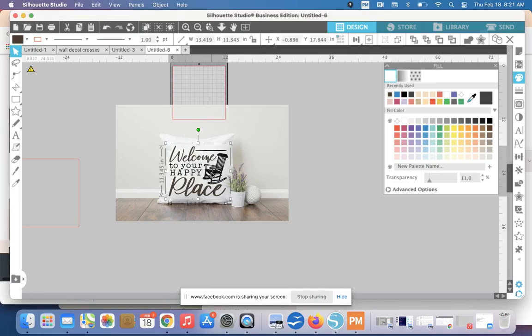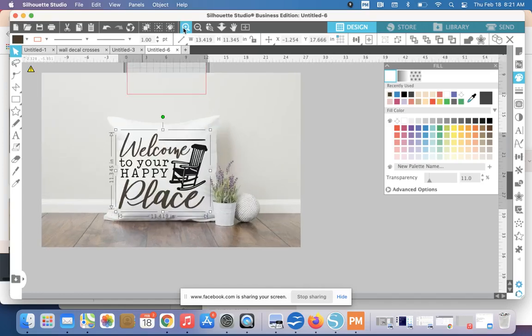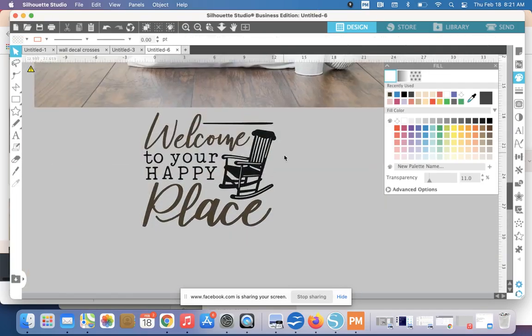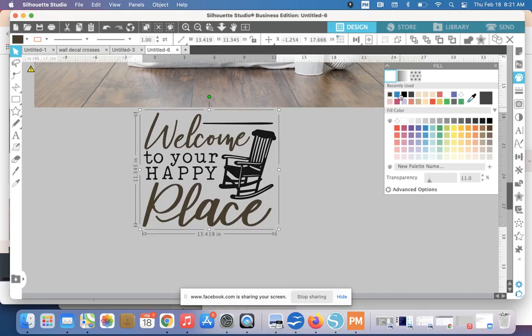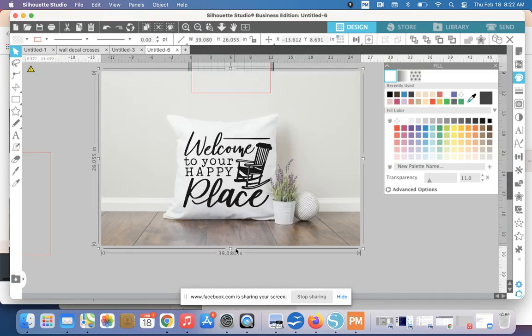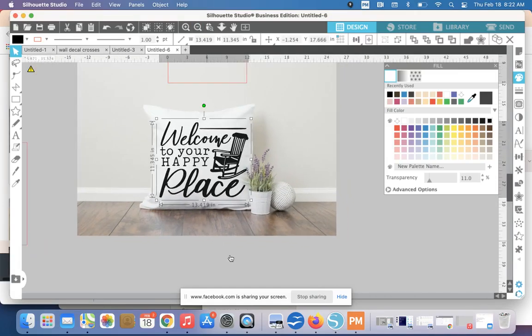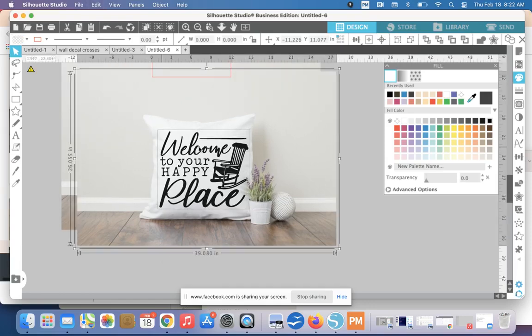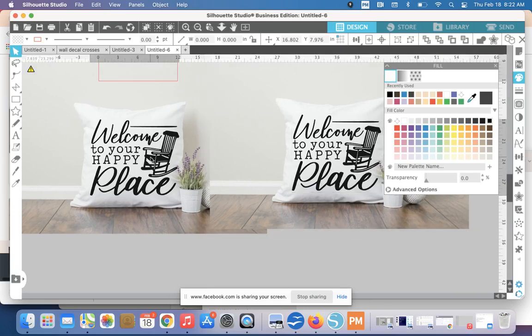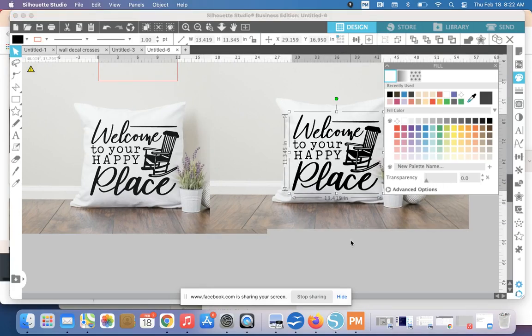It just reduces the transparency of the design a little bit. Let's put everything the same color and then do it. Okay, so I'm going to show you these side by side so you can see the difference. So this is 11% transparency. This one over here is full 100%.